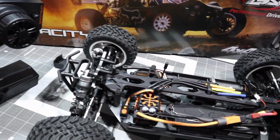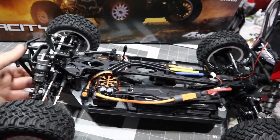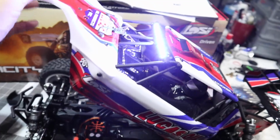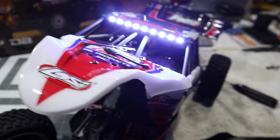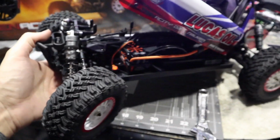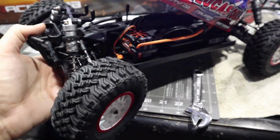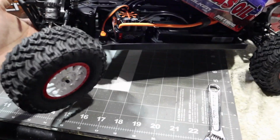Nice. So give a little chirp, confirmation, beep beep, 2S LiPo, and yeah, ready to go. Also, light bar is on. It's bright. It's bright even on 2S. So on 3S is probably going to be very bright. Now, unlike the Traxxas where you have to apply throttle input first, this one seems to work all the time, no matter what. So wow, okay.